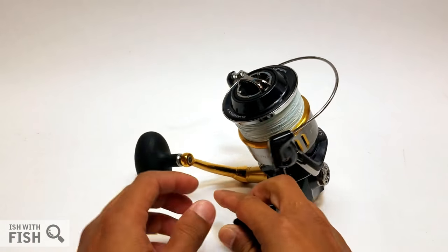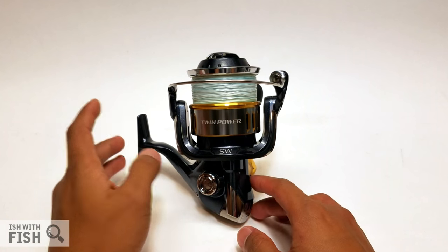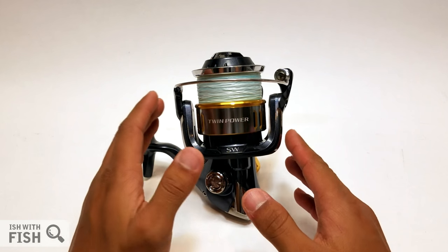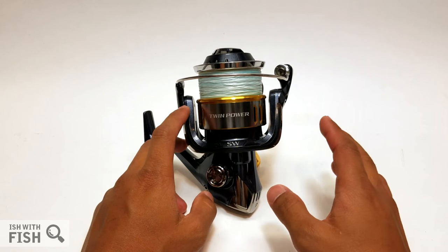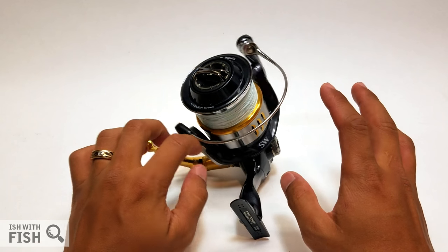While doing research for this reel I was surprised at how polarizing it was. You have two divided camps: one side believes this is a bargain Stella — happy that Shimano introduced it between the Saragossa and Stella, noting you could buy two Twin Powers for the cost of one 14000 Stella. The other camp believes this is nothing but a gussied-up Saragossa. Real guru Alan Hawk doesn't even provide a review, stating it's basically a pretty Saragossa with a couple extra parts — harder to maintain, a redundancy in the Shimano lineup.